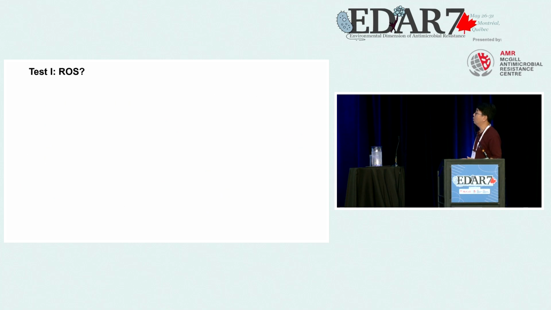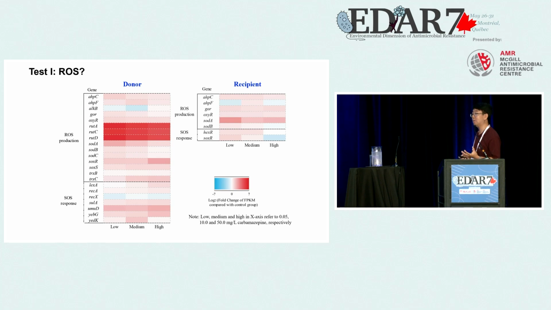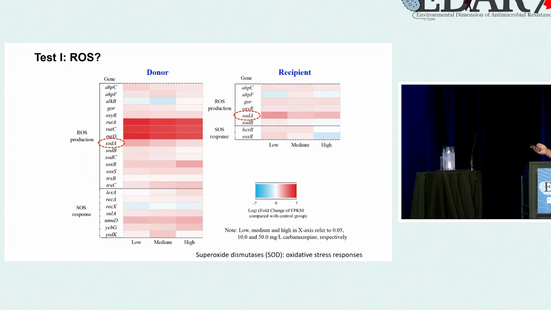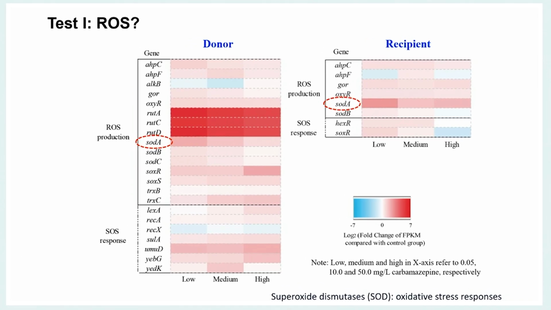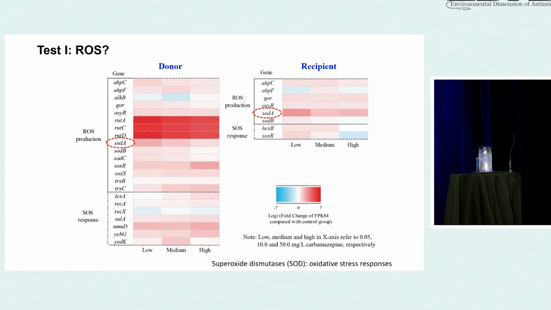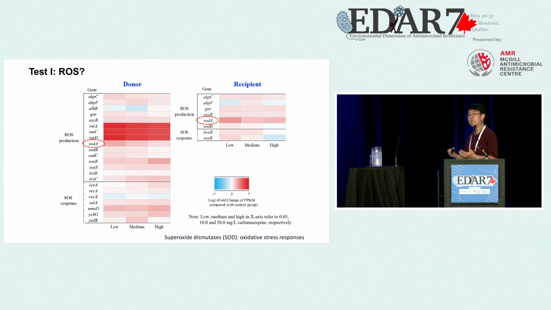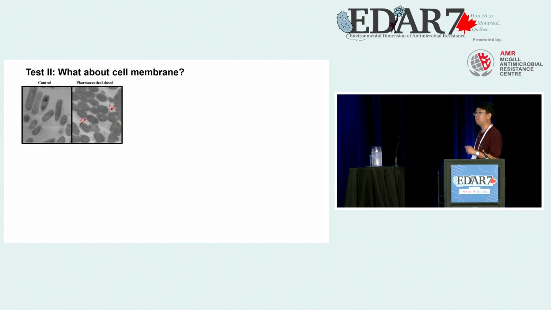Okay, so after that, we did whole genome RNA sequencing and protein sequencing. We also confirmed that in the bacteria, the donor or recipient, some ROS-related genes, for example the SOD gene, have been upregulated, because bacteria want to adapt to stress. That's why they try to upregulate their response genes and reduce the stress. Okay, this is the first mechanism or pathway.